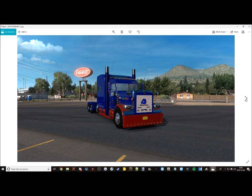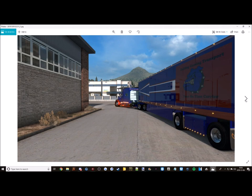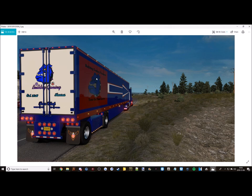Right here. I'm going to edit this head, this bulldog that's on this side, and with the new edit of this sign, I actually have the bulldog's head looking forward. So that's the design I'm working on. I'm going to be making this other trailer part of the other design. This is going to be different in the back.